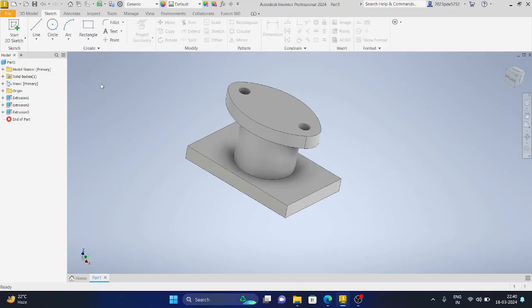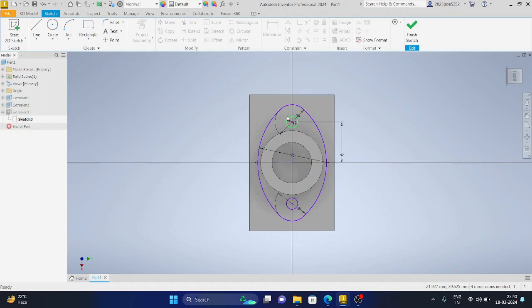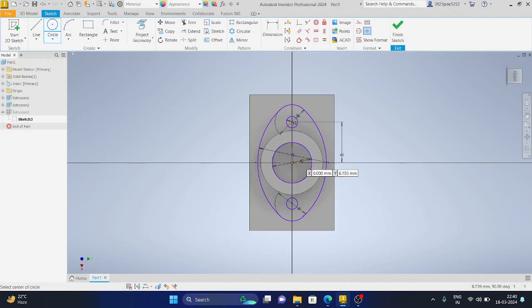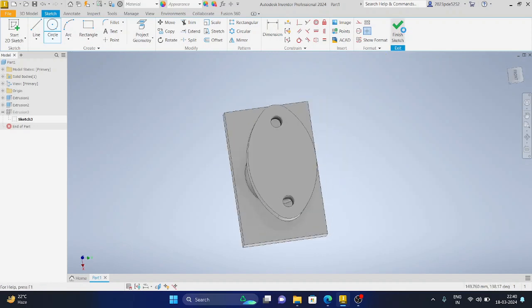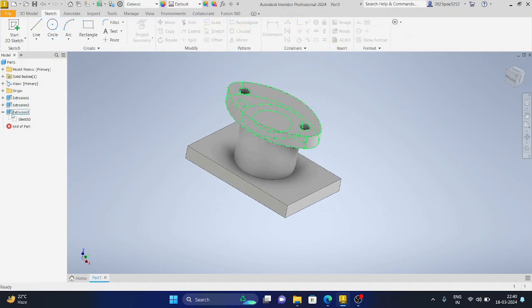What do we have to do? Nothing. I'll show an option. This is called the model tree. This is your extrusion 1, the green shaded dotted lines. This is your extrusion 2, and this is your extrusion 3, right? Go to extrusion 3, select the sketch, and here you have an option called edit sketch. Go to edit sketch and then draw a circle from the center of 42 mm dia, right? Finish the sketch, and now go to extrusion and edit extrusion.